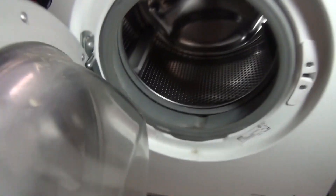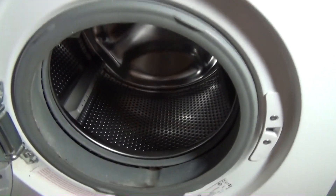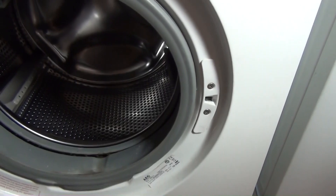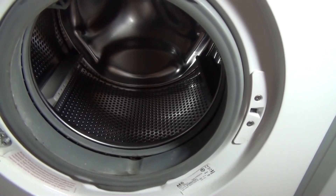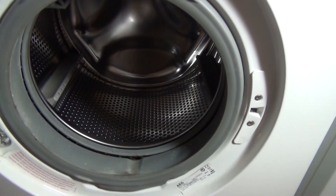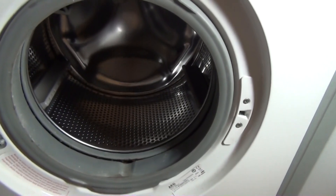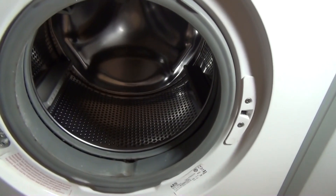So we've got a six kilo drum, which is actually the same as the seven kilo in the Zanussi Progress. But not the same as the six kilo in the Zanussi Aqua Cycle I've got behind this, which is six kilo. The Aqua Cycle actually does have a smaller drum, but it seems to have the same size drum as the ZWF for some reason, despite being made at pretty much the same time.